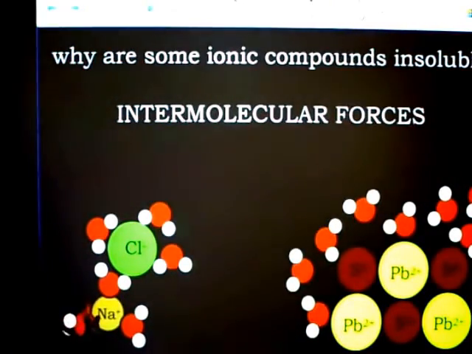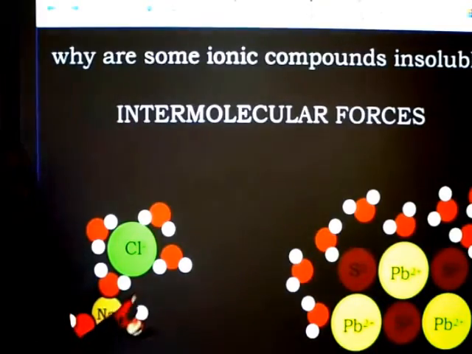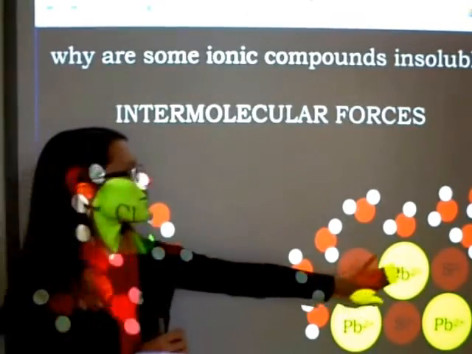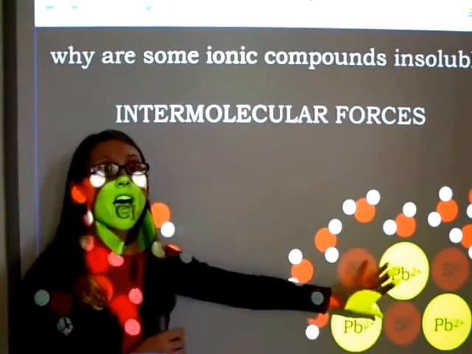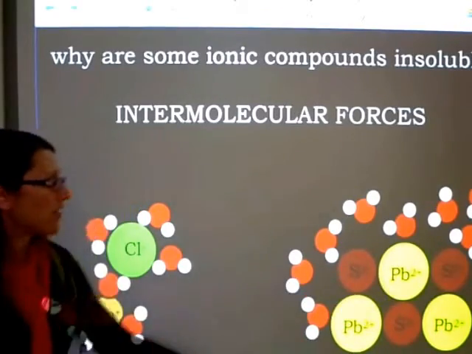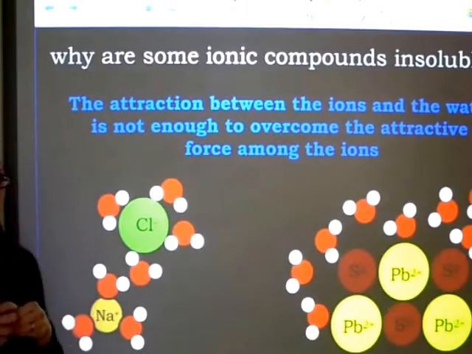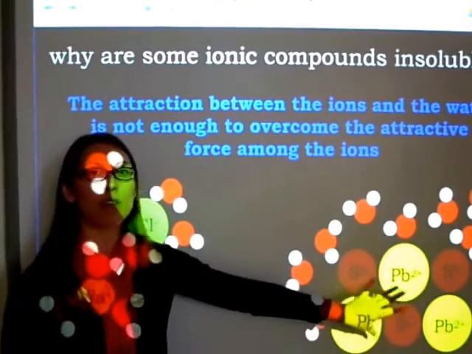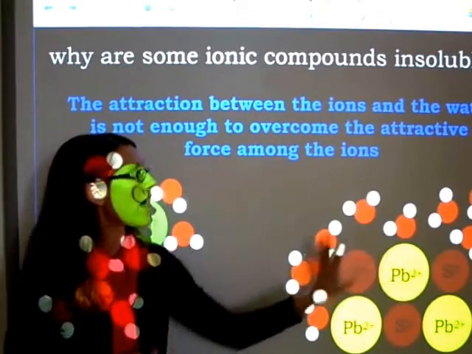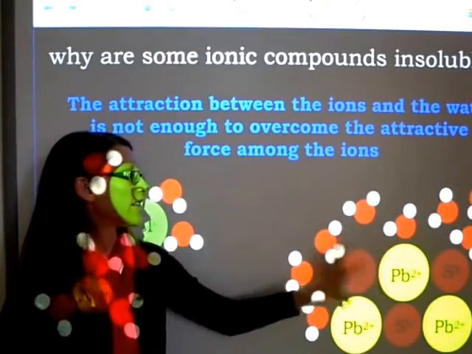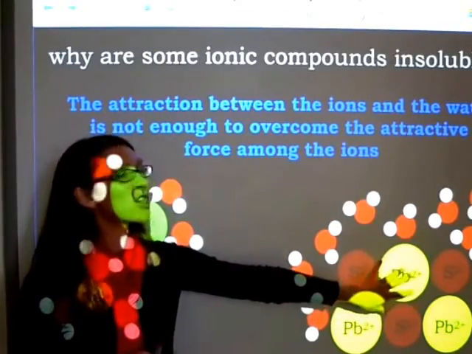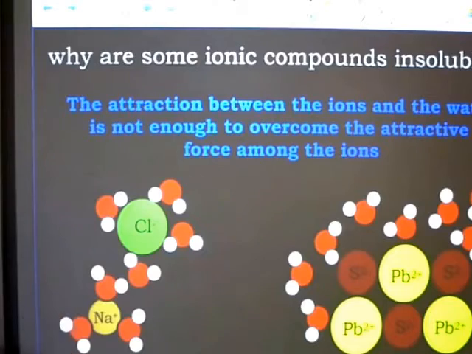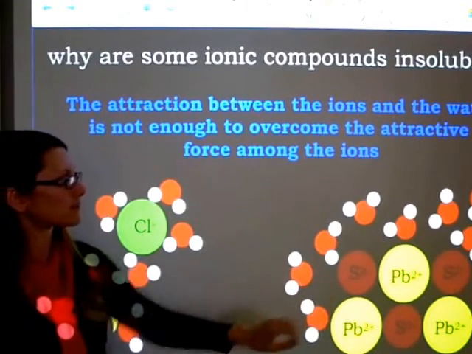But there are times when, for a variety of reasons, the water molecules aren't able to effectively interact with the anion and cation of an ionic compound. In those instances, the attraction between the ions and the water just isn't enough to overcome the attraction between the ions themselves. The ions would rather stay together, clumped together as a solid, than be dissolved in the water. Energetically, it's just more favorable for them to stay as a solid. And so these are insoluble solids. They don't dissolve in water just because their interactions with water aren't strong enough to make that a favorable process.